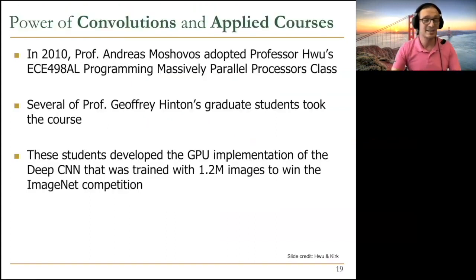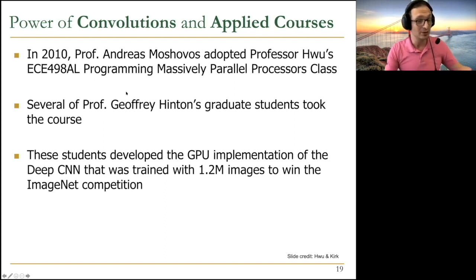Okay, and this has been very powerful. In fact, here I would also pitch in the importance of applied courses like the course you're taking and maybe other courses you may take. Applied courses are very powerful because students can actually do work and research that can revolutionize computing. And that's what happened at the University of Toronto in the early 2010s. GPUs were becoming very important, and there were professors teaching courses on how to program GPUs.